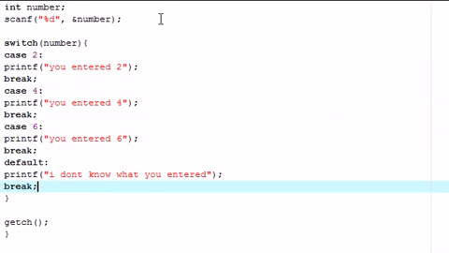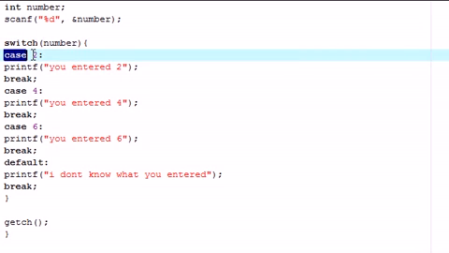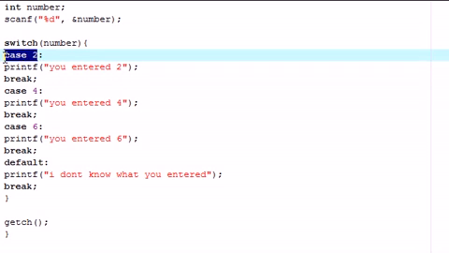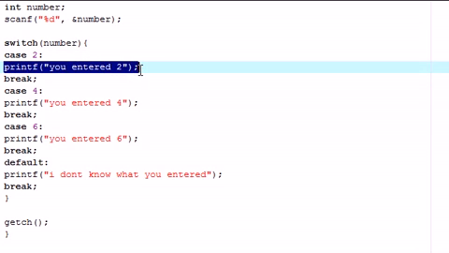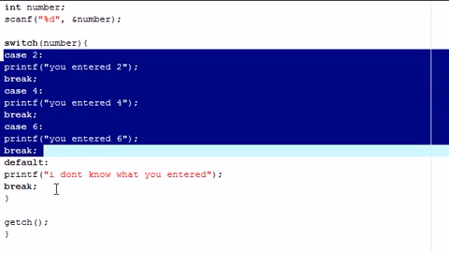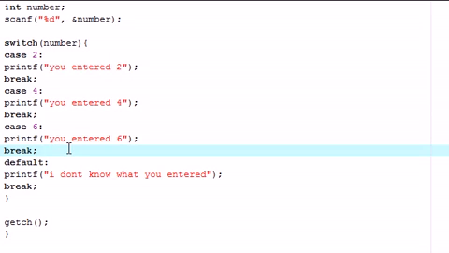So again, to reiterate this concept so it sticks in your head one more time, a switch statement takes any variable, and by using something called a case, you can test whatever that variable is equal to. If any of these cases are true, then it executes the code underneath it. But if all of them are false, then it executes the default statement. And this is just an alternative to the if else statement. It's a much easier way of testing a single variable if you have multiple options.